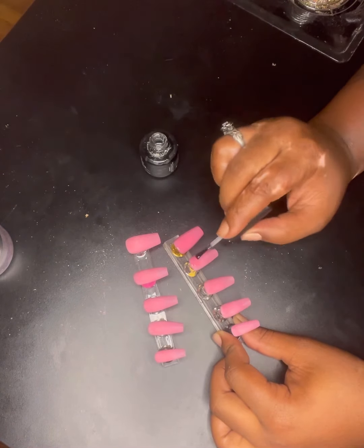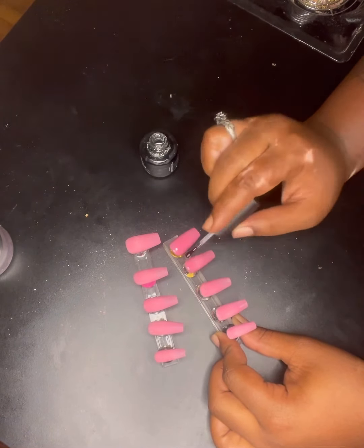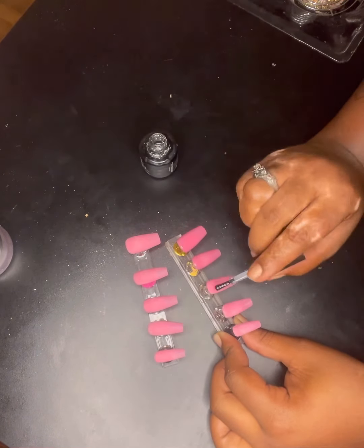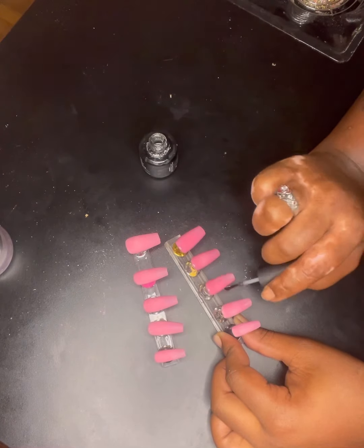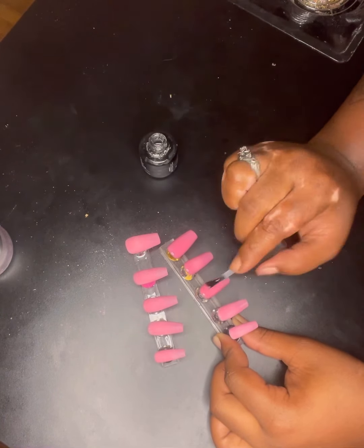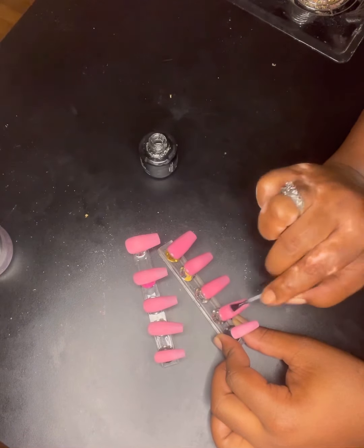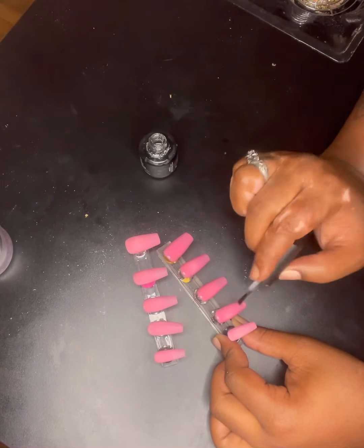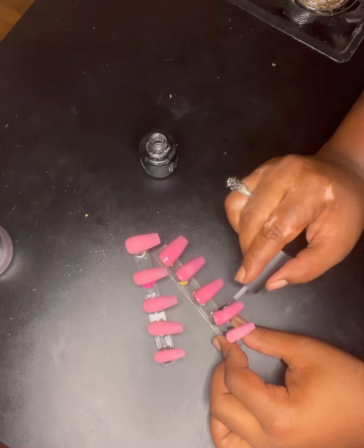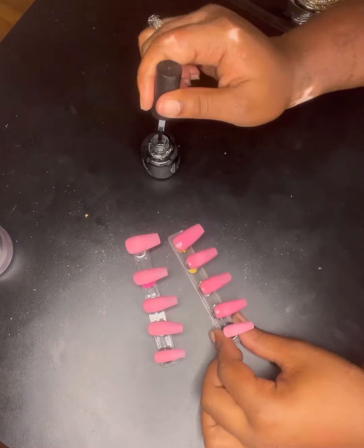I kind of want to test out other top gel coats as well, because sometimes I have trouble getting that absolute clear glass look that I want, but that also can be a mixture of many things like the acrylic you're using and all that. And I'm gonna just go through and make sure I'm covering every inch of the nail with the top coat. And I also have matte as well.